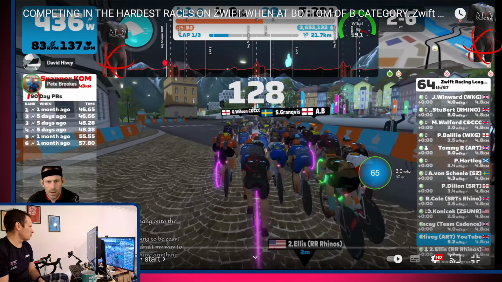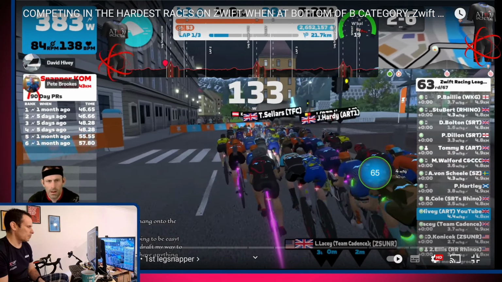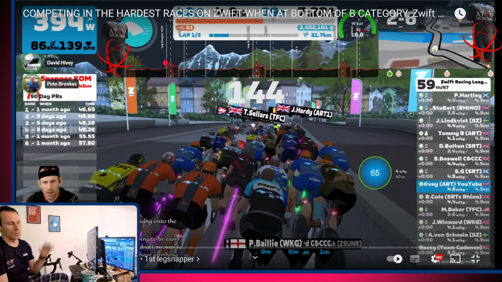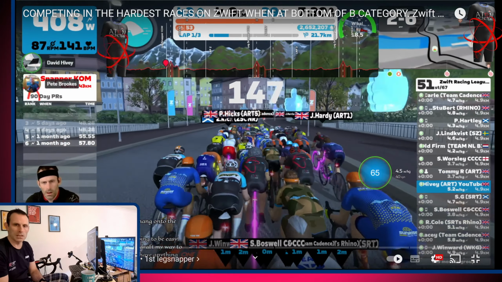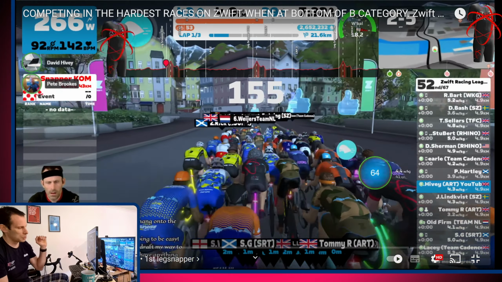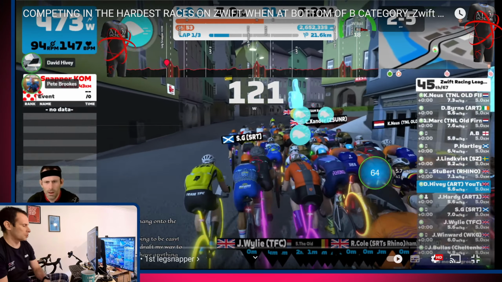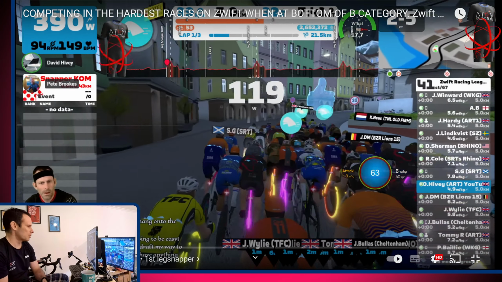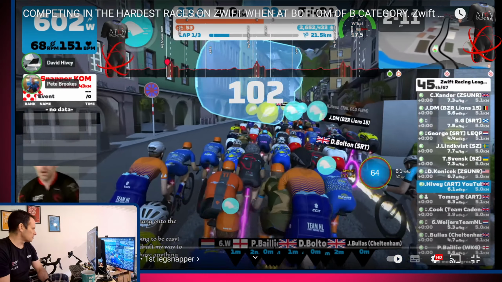I've got a draft power up at the moment. My aim was to save that draft power up until I got up over the top of the leg snapper, and then I was going to press it just before I got to the banner, so then I'd still get the new power up, and that would allow me to get to speed as I got up over the top and try and hold on to those lead groups. I knew I'd struggle a bit with them. So here I'm too far back.